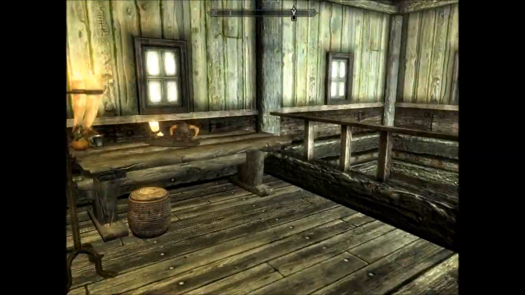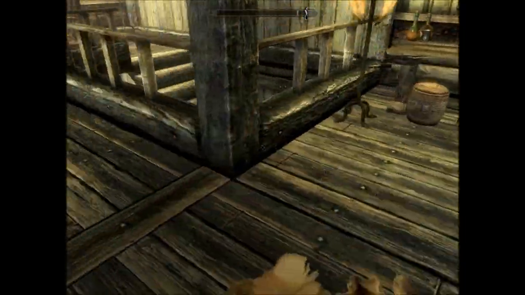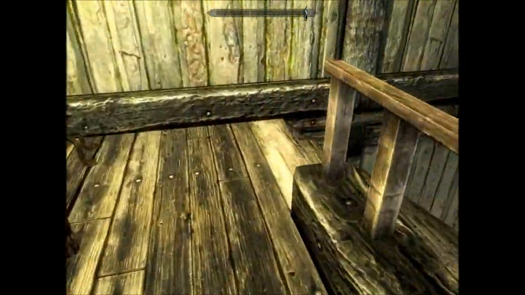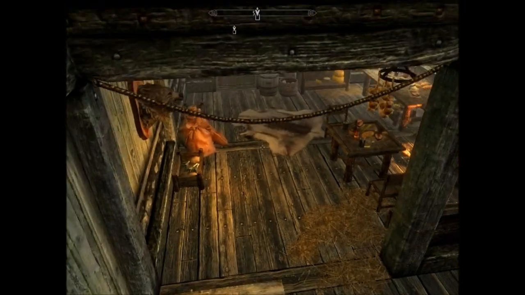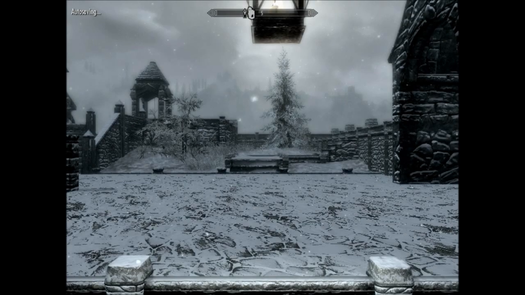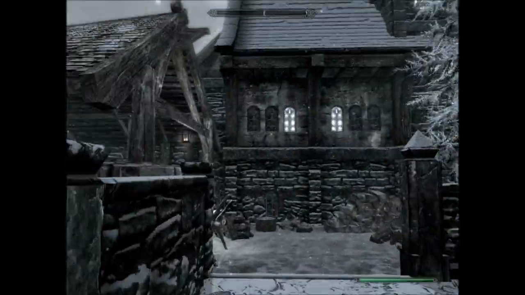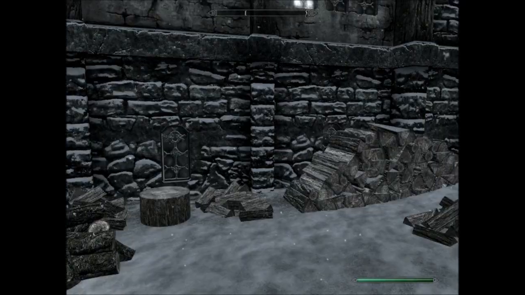Yeah, this looks like the Thalmor barracks, I think. I know it's somewhere in the Thalmor Embassy, but this is what the place looks like. Yeah, it's really small too. Let's go check out the biggest part of this mod, though, that really interests me to begin with.